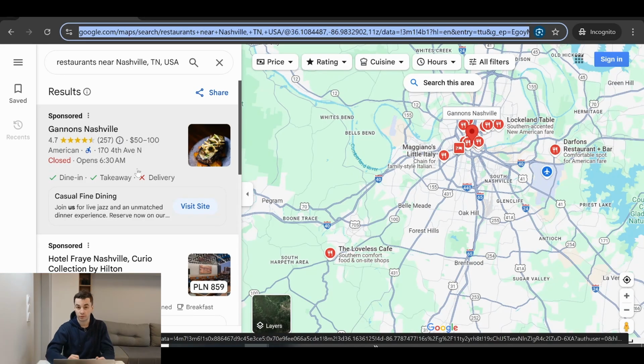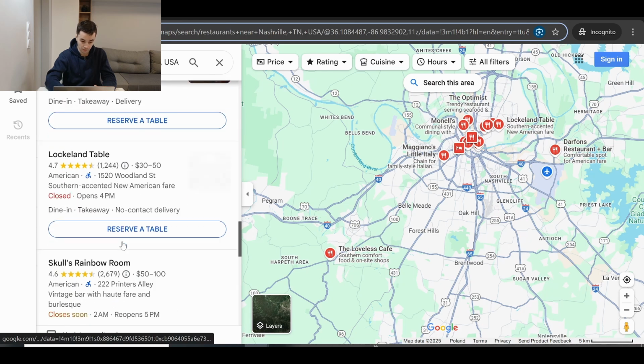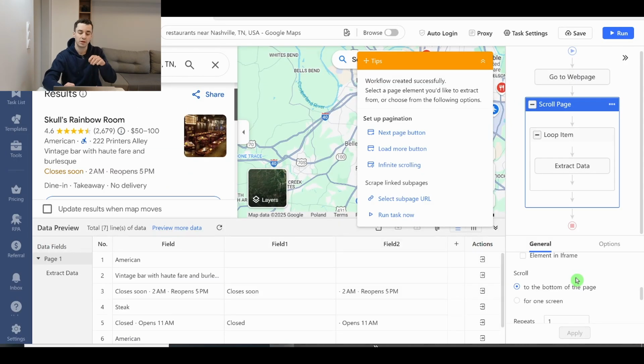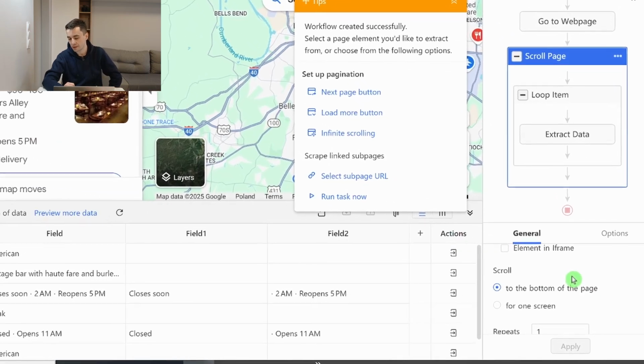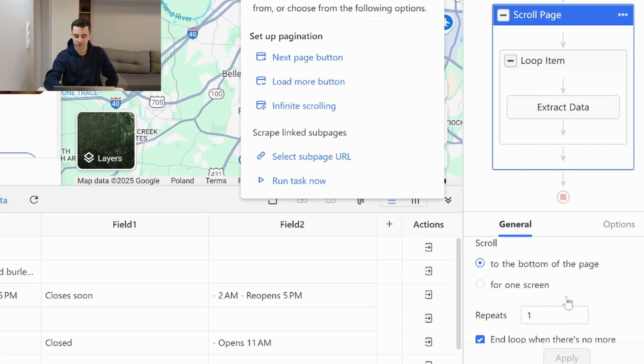Because that's what we should do on our real browser. At the beginning, I only have access to around five restaurants only, but if I want to get more of them, I have to scroll down to the bottom of the page. And because I've already created a similar workflow on Octoparse, I can tell you for sure that the parameters are not correct.